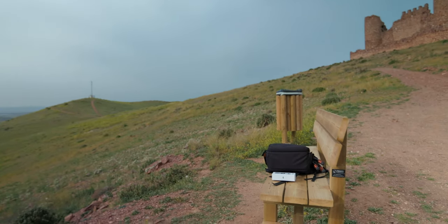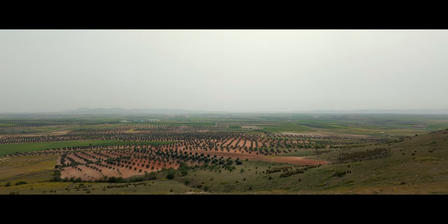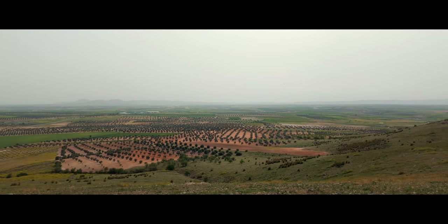I've been here quite a few times in the past and I found something new — there's a bench here now. So I put my things there and I'm gonna show you. But I'm not gonna stay here actually, I'm gonna go up to the castle. So I went inside the castle here, Almanacid, and it's just awesome. I'm gonna show you right away what I have brought with me today, which is the DJI Osmo Pocket 3.